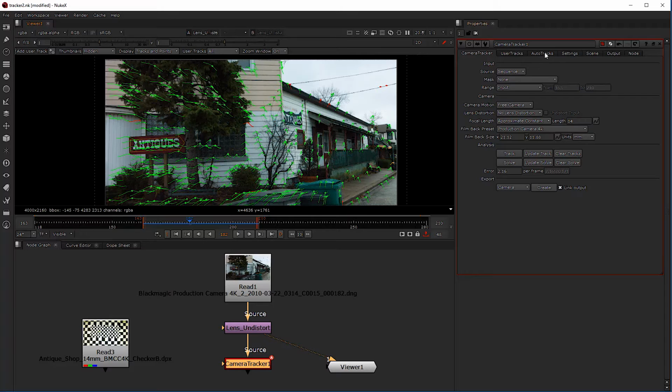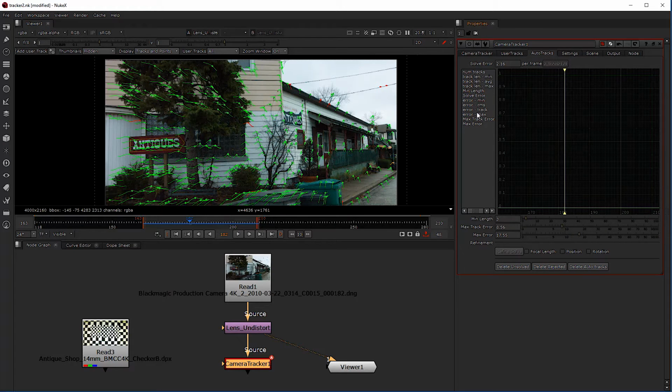So I'm going to go over here to Auto Tracks. I'm going to click on Max Error. Again, I like to hold down Control when I do this. So I'll click here and hold down Control and click here, or Command if you're on a Mac. So you can see we have this limbo bar. You guys have played limbo before where you've got to go under it. Anything above this line is going to get cut from the actual scene if I decide to hit delete rejected, which means anything above this line is rejected. Anything below this line is fine.